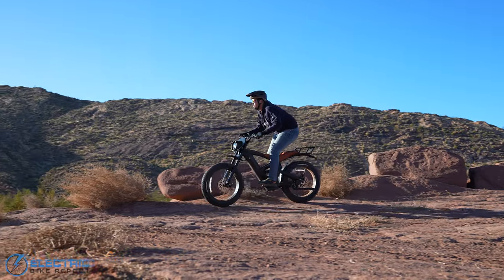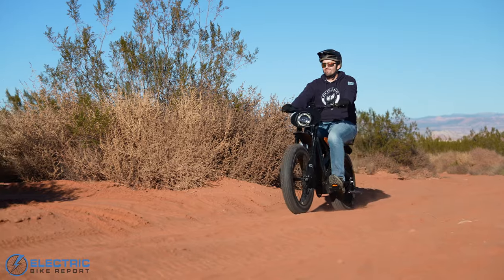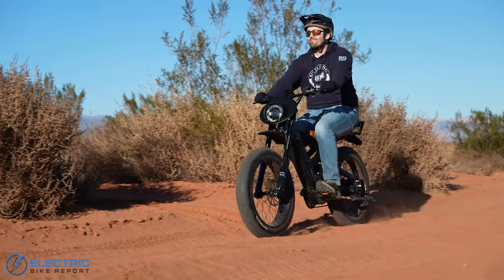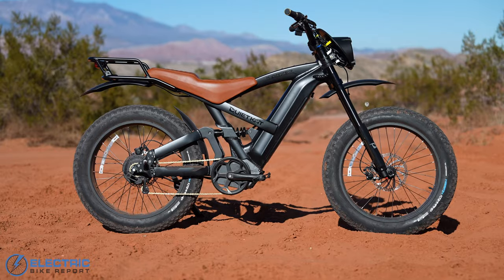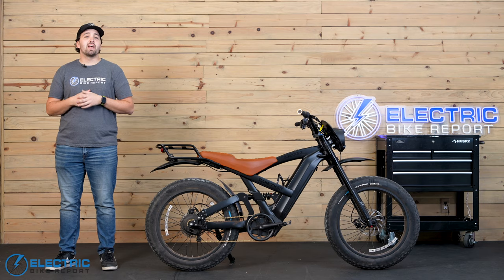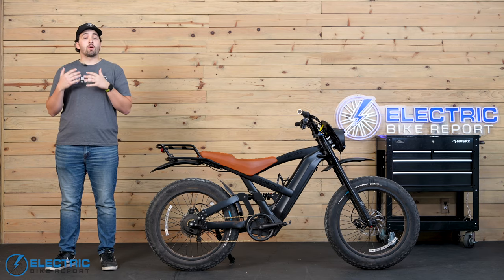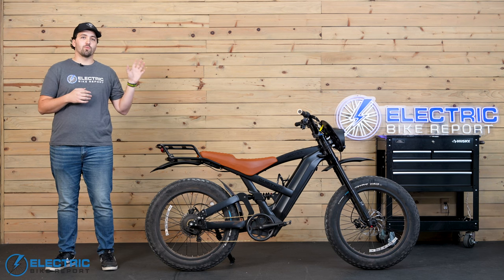QuietCat is a brand that's known for carrying a whole bunch of useful items, from game trailers to solar chargers for your battery and even more. So make sure to check out all the options from our pricing link down below. The Lynx comes in either our onyx black or there's also a silver-looking alloy option as well.